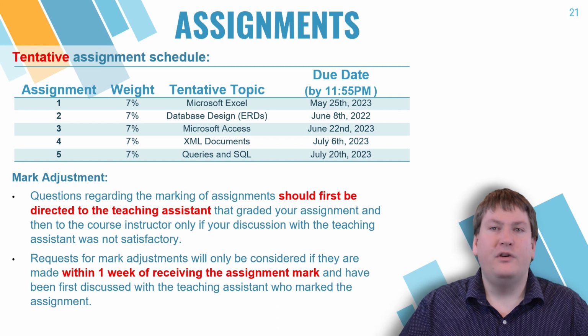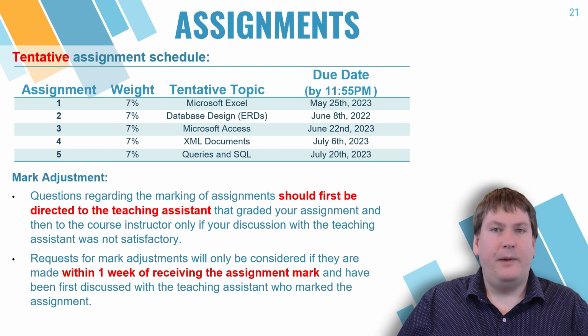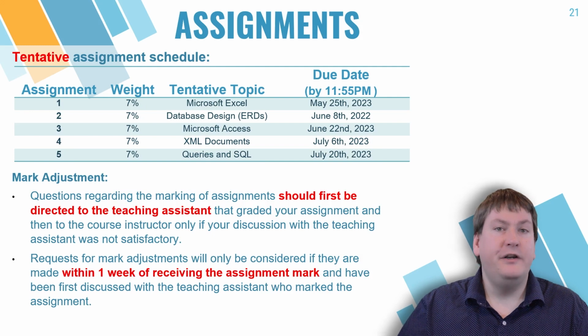The last thing to mention about assignments is what happens if you disagree with or had questions about the marking of your assignment once you get it back. If you get your mark and feedback back for an assignment and have questions, please first contact the TA who marked the assignment. If that discussion with the TA was not satisfactory to you, you can then direct your questions or concerns to me. Any requests for mark adjustments or regrading must be sent within a week of receiving your assignment mark back and must come with a reason you think the assignment was marked incorrectly.